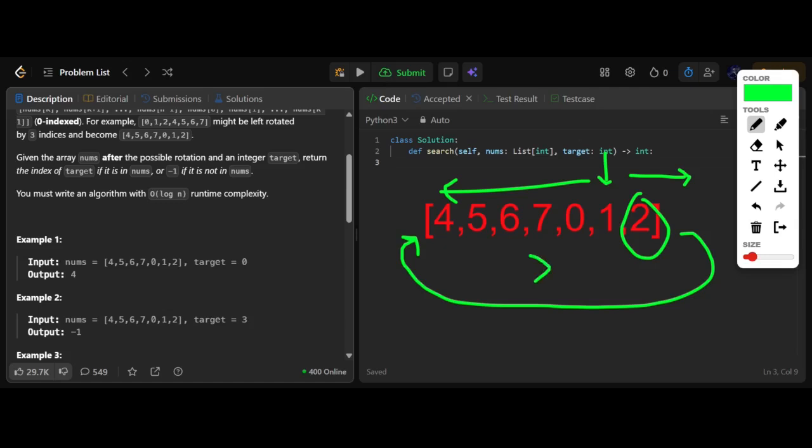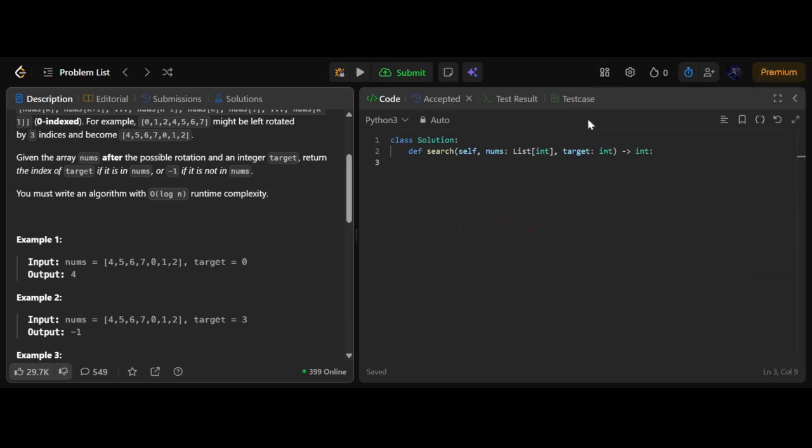We still keep in mind that it could be greater than, so the traditional greater than or less than check. But in addition to that check, we also want to check, is the target we're looking for greater than even the rightmost value at the right pointer? And if it is, then it means we need to loop back around to the left-hand side. So that's the logic. A bit confusing, there is a minor difference, or you could even say a major difference, in a traditional binary search problem.